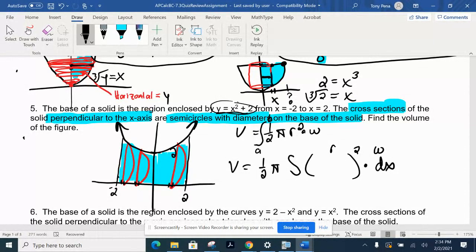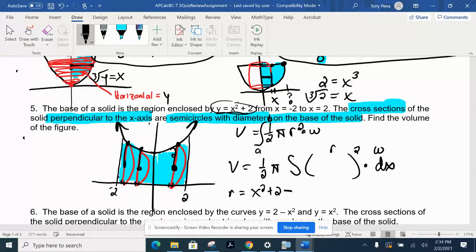If we now draw the radius into all of these, here's the radius of the middle one, the radius of the one on the left, the radius of the one on the right. The radius is now a vertical segment, so I want to define what's on the top of all of these circles and what's on the top of every radius. That's easy. The top of every radius, if I try to define my radius, the top is going to be the parabola x squared plus 2. But then I still have to do minus the bottom.